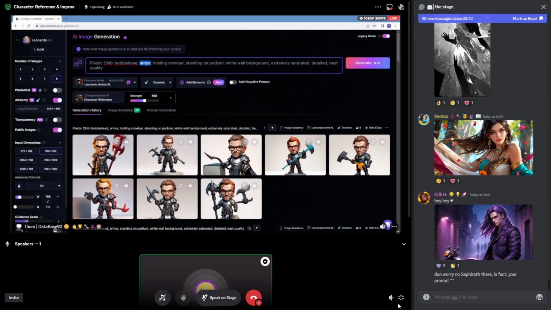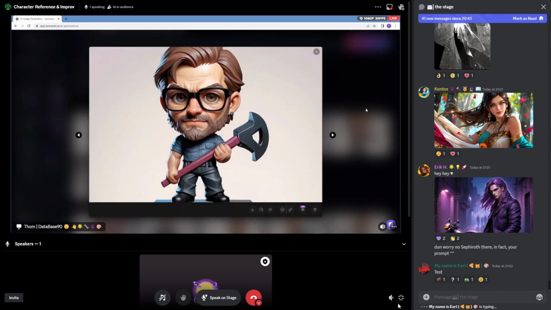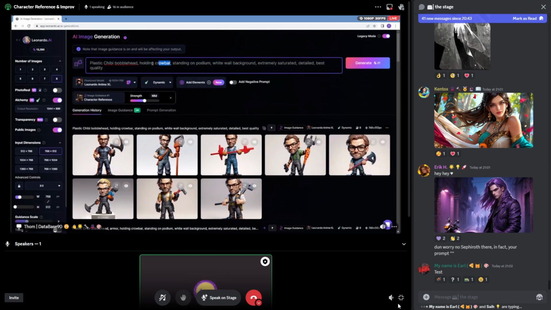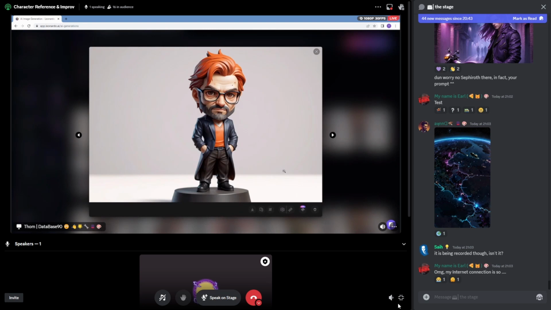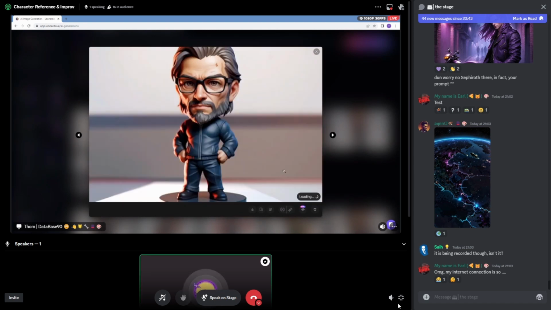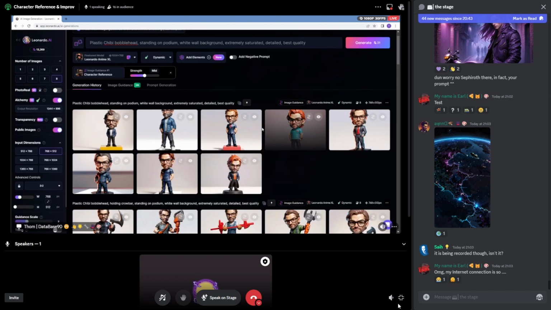Let's see what it defaults to if I don't prompt for armor. Right, so it's kind of giving Gordon a handyman, farmer, engineer outfit, probably because I asked for a crowbar. Let's see what it does without the crowbar. Casual clothing this time, very nice. Nice long coat, cool shirt, suit and tie, lovely. Lots of Gordon Freeman bobbleheads.